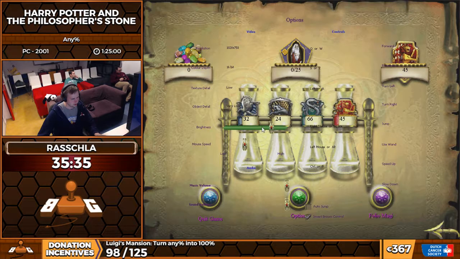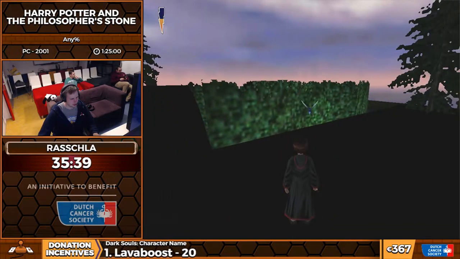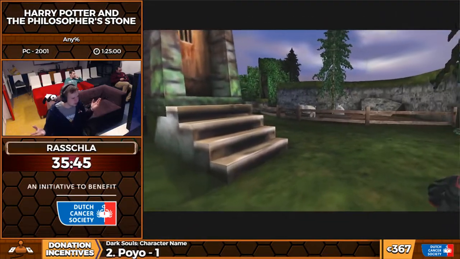Okay, I'm out of bounds. Here you go. So I abused damage boosting here. And now we just walk back to Hagrid because we've already triggered the cutscene.